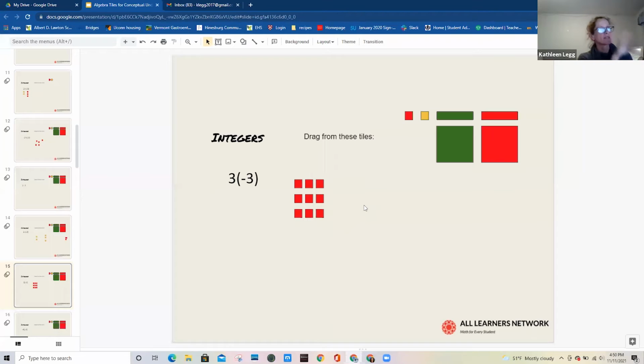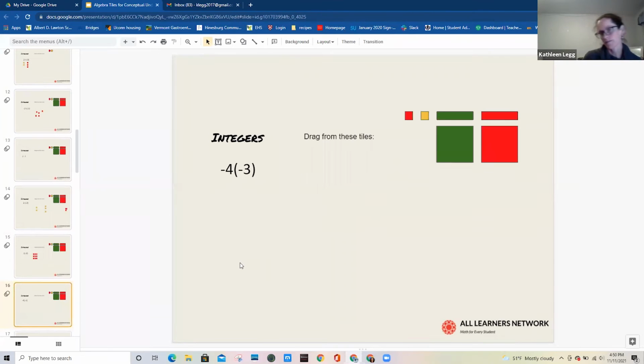So you'll notice on this electronic copy, all of my numbers are really small because the dragging gets a little monotonous. You can go a little bit larger when you have the tiles in front of you. But I do think if you keep the numbers on the smaller side, it's a little bit easier to build them, and it's a little more efficient for the kids to build the smaller numbers. Where the multiplication, I think, gets tricky is when the first number is a negative. And that's what I have in the next one.